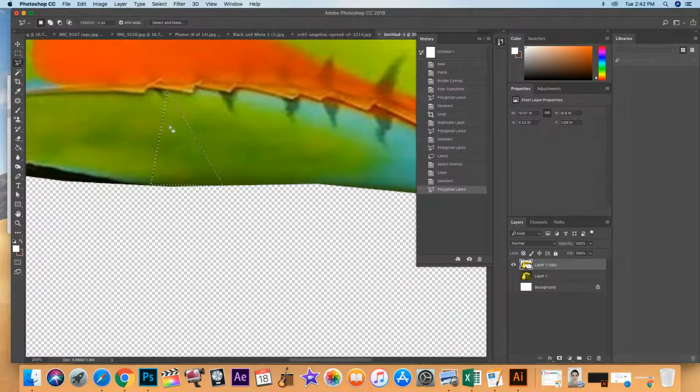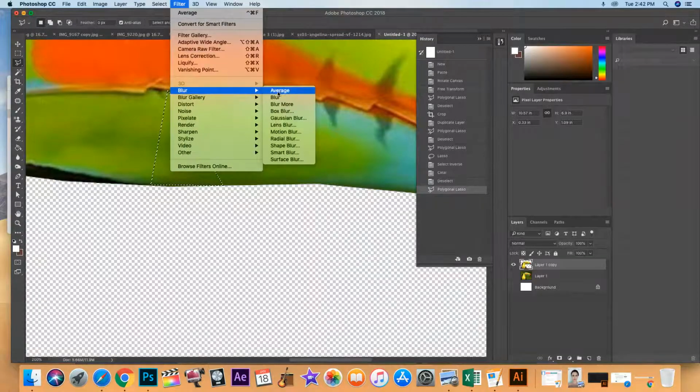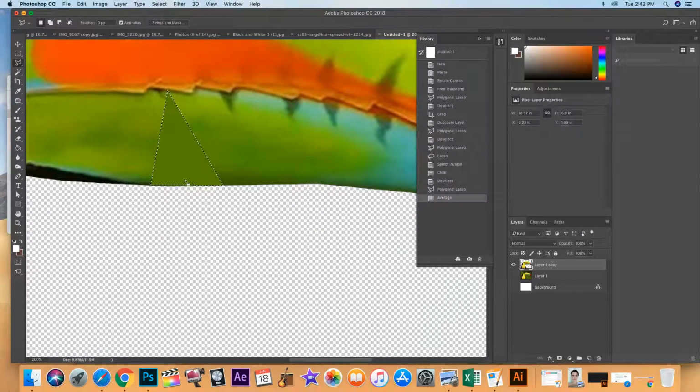And to get the effect of the poly art, what we actually want to do is after we make the selection, you can go to filter, under blur is average. And what that does is it takes all of the average colors in that selection and makes it a solid color like that. Okay. So I'm going to deselect, so Command D, move on to my next shape.